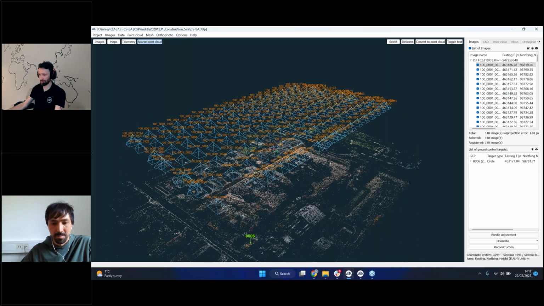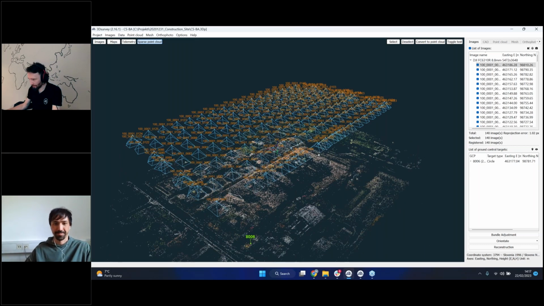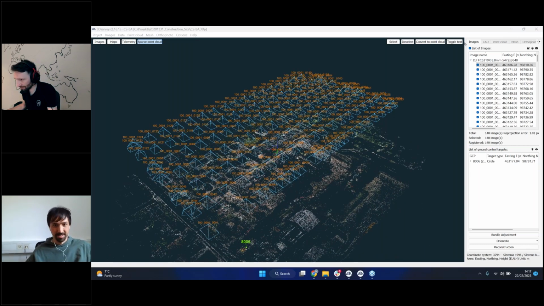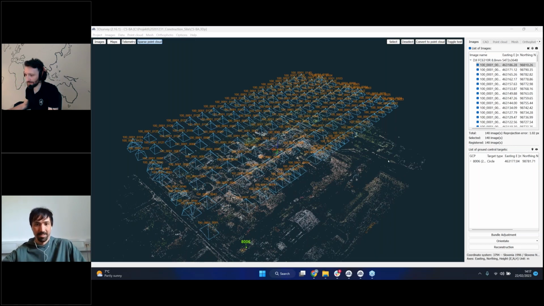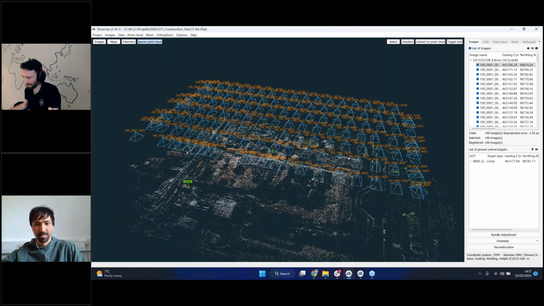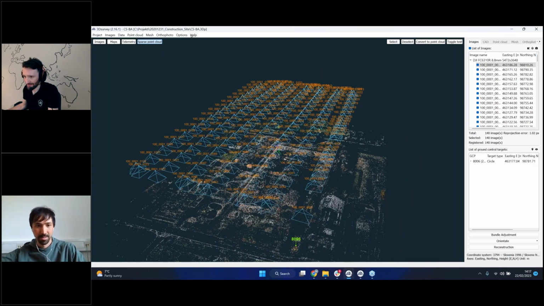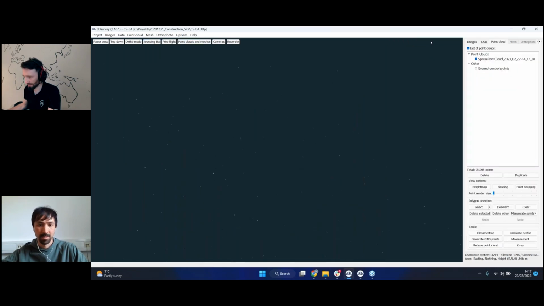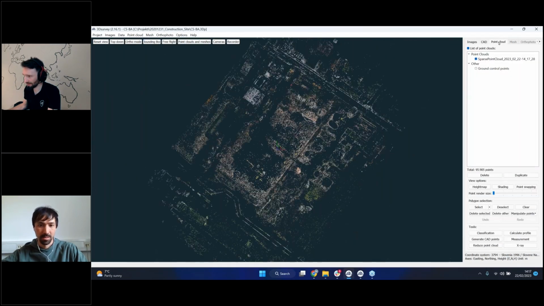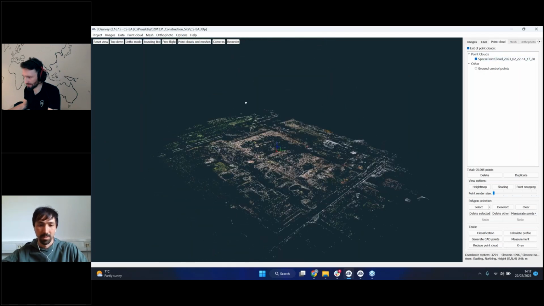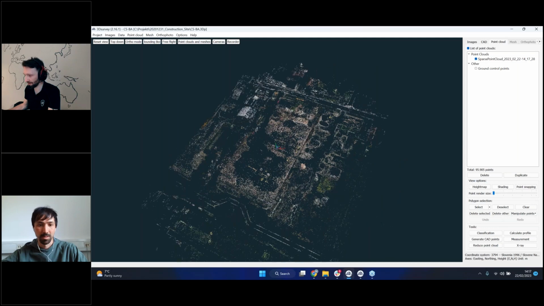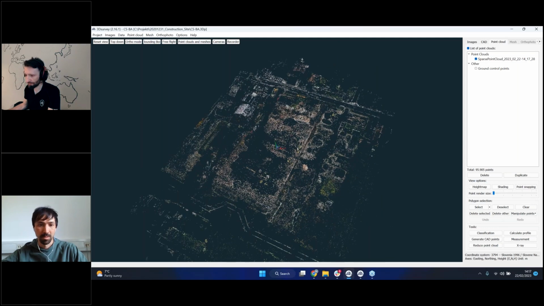I have done bundle adjustment, and now we will convert this sparse point cloud to an actual point cloud. You see now in the list of point clouds, there is my sparse point cloud. It has 95,000 points.